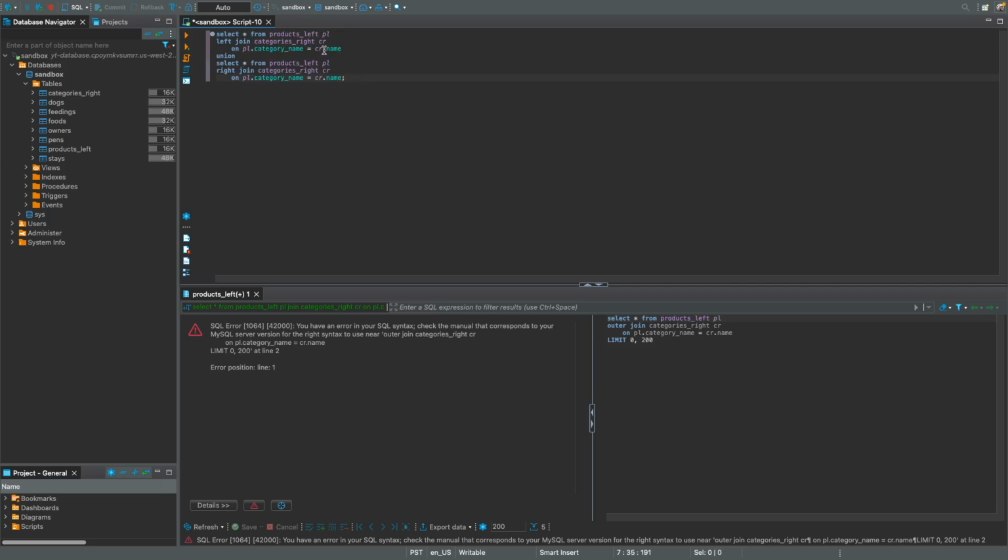What we're doing to mimic that is taking a left join, unioning that. So we're taking two tables and horizontally combining them, and then taking a right join, again horizontally combining them. Our left join will give you all values on the left table with values on the right, but also nulls on the right from the right table. And the right join will do the opposite. Then you can union these together and you get the output of what a full outer join would look like in other database engines.